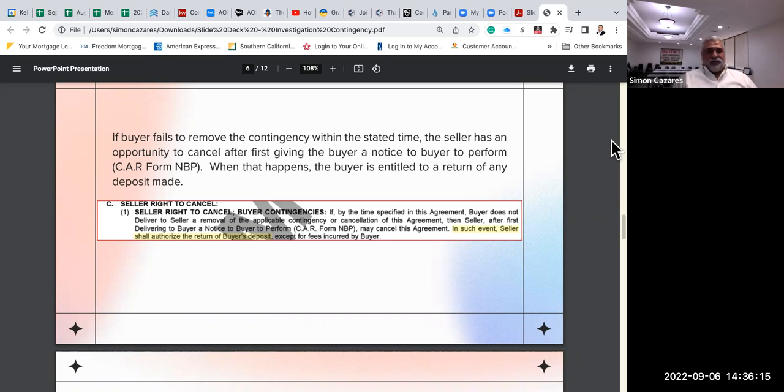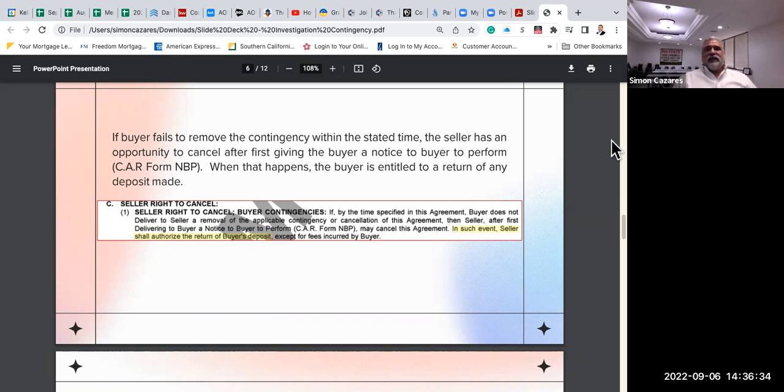So, for example, if an agent waits till the 17th day to release that as a condition and the buyer doesn't, then the seller and the listing agent are going to send you a notice to perform. That notice to perform allows an additional 48 hours.